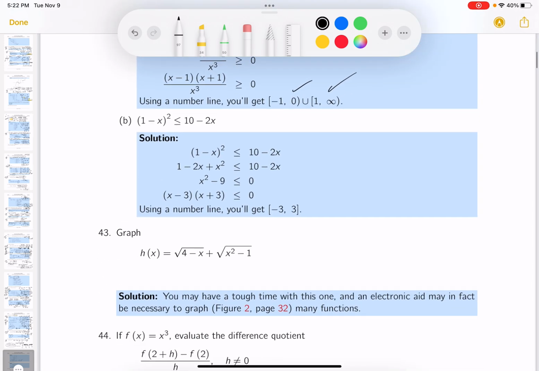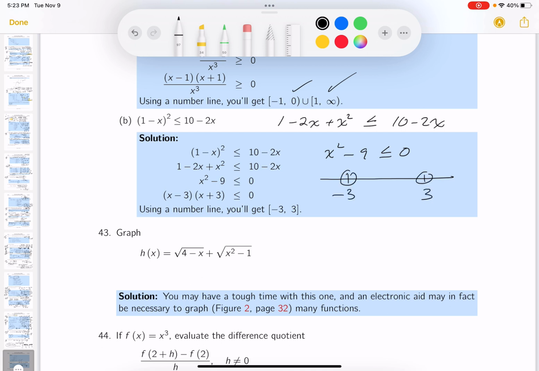All right, this one's a quadratic inequality, relatively simple. What are you going to do? What you did in Math 119. I'm going to expand it. You're going to get 1 minus 2x plus x squared less than or equal to 10 minus 2x. I bet this is going to be easy to do if I just try. I'm going to add 2x to both sides. That's nothing. That's good news. And then what do you get? Let's see, 1 minus 10 is minus 9, right? Wow, that just turned out to be too nice. The zeros of that are plus or minus 3.